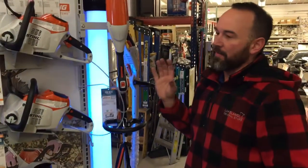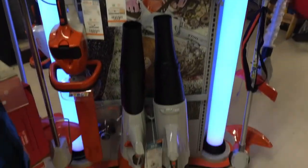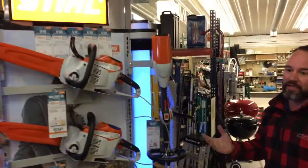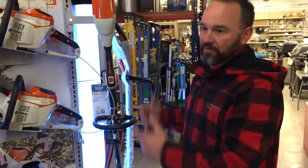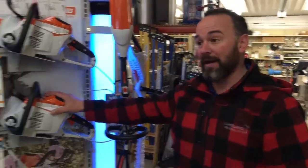You'll be amazed at how much you can actually do on a single charge. We even make cases if you want to have multiple batteries. There are actually landscapers in big cities that use this product — they'll carry a case of six batteries and go all day, sometimes not even go through all those batteries in professional use. We've got everything from chainsaws, to blowers, to trimmers, to weed whip trimmers — really everything you need for landscaping at home. This is for the big work; somebody with more than an acre should look at the professional series. And we actually have a push mower now that runs off this battery as well. Unbelievable.